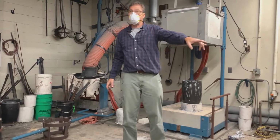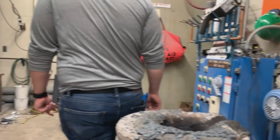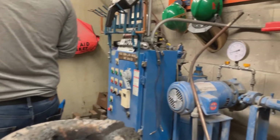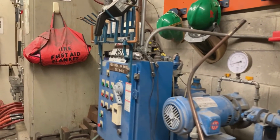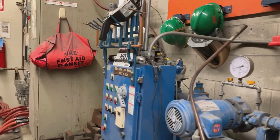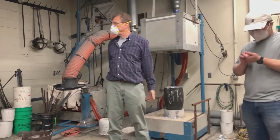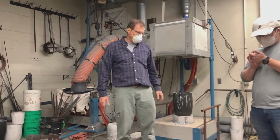So there's a cooling circuit on this that we push on the pump. This is the pump panel here. There's a cooling circuit on there that will cool it for 8 hours and then shut off. Because if you pour it on a Friday, I don't want you to have to come back here on Saturday night or whatever to turn it off.